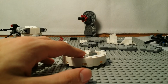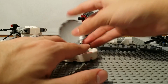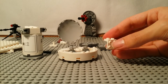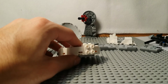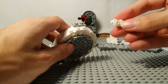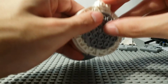And then you are going to take our radar dish, or the little hatch piece. You're going to put that on the end, and you're going to take a 1x2 plate with a 2x2 plate coming off the front. You don't want to put that there. You put a 2x1 plate on the front. You take a 2x1 plate with a 2x1 plate coming off the front, and you put it like this.